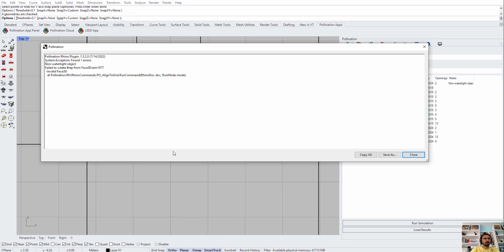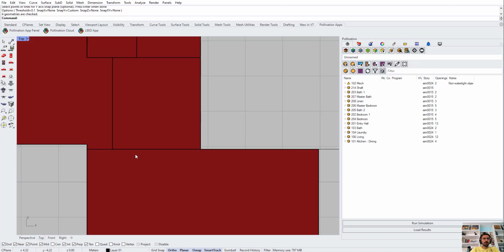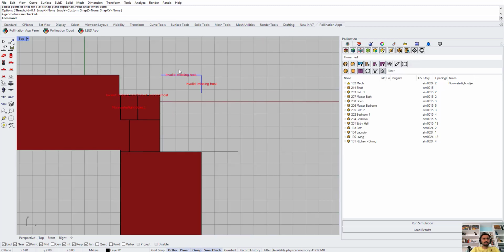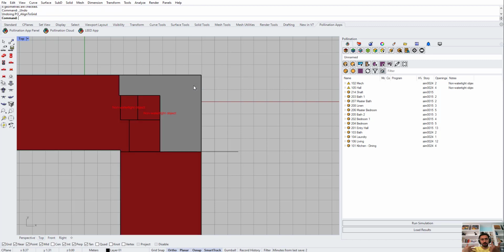And now if I press enter once more, it tells me that there is a face 3D that it fails to create. This is usually the case that the face really has issues, so it can't recreate it from the faces. But still, and this is the one, you see, this is gone. I told you this had some geometry issues. So for issues like this not to happen, I'm going to press Ctrl Z, and that's one of the good things. You can Ctrl Z when things go wrong in Rhino without having an issue.